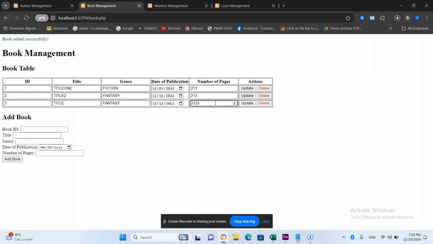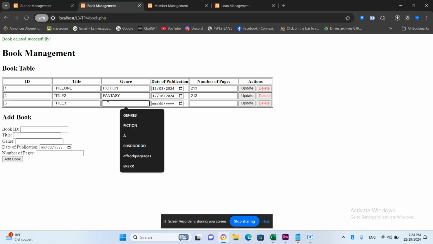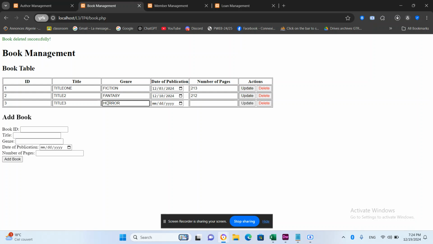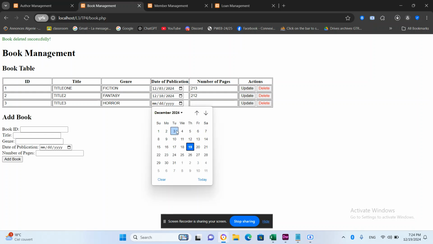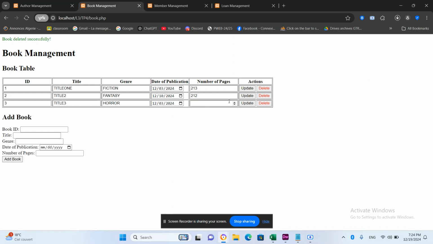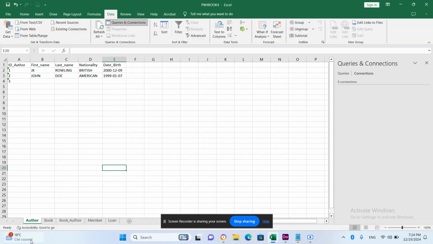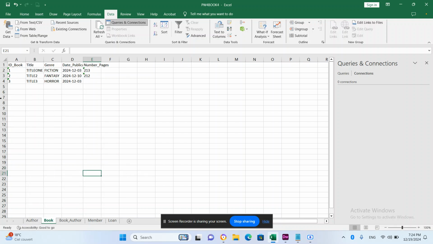We can change, and you can also delete it, and then add a new one here. We check the Excel file, the book table, the book sheet, and here's the third updated book.